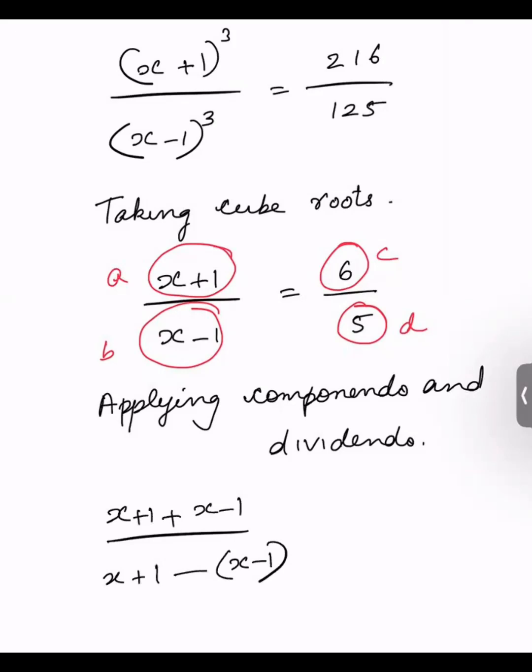If we're just trying to find x, can't we just cross multiply it? The problem is in the question they have clearly mentioned use properties of proportion. So we cannot use that. We will be very much tempted to use it because that's the simplest way, but we cannot because that is an algebraic approach. When they say use properties of proportion, you have to use properties of proportion.